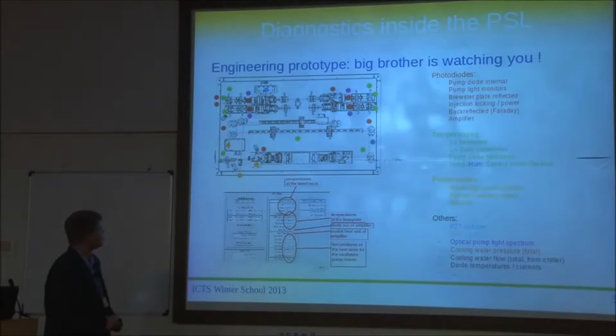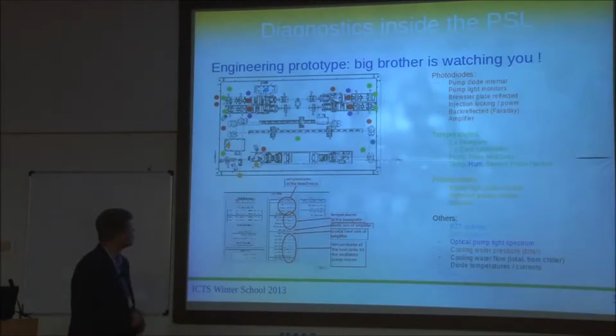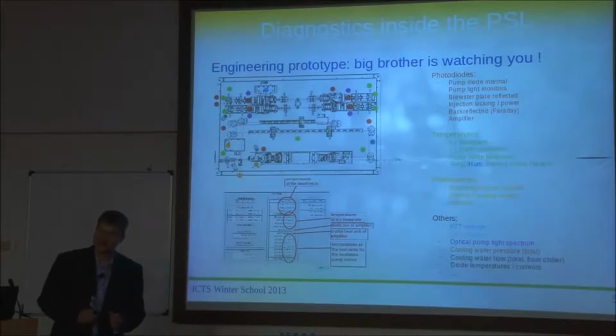And yeah, of course, there are a bunch of power meters. One is here for the backward direction when the system is not locked. One is here in that shutter. So there are 2 shutters included in that system. One is here inside the resonator. So that's the output coupler, and then the ring is formed kind of here. And there's one shutter inside that system which actually interrupts the beam inside the oscillator.